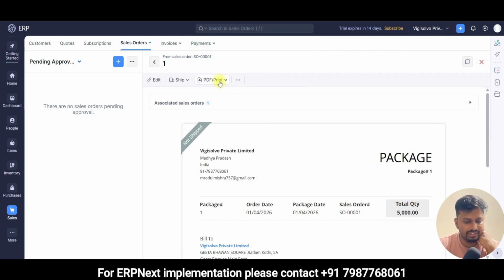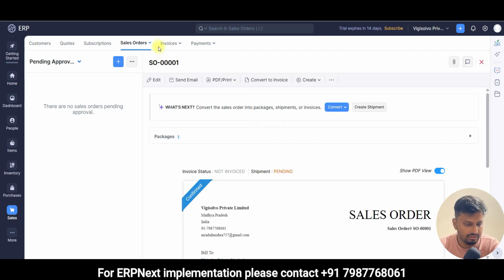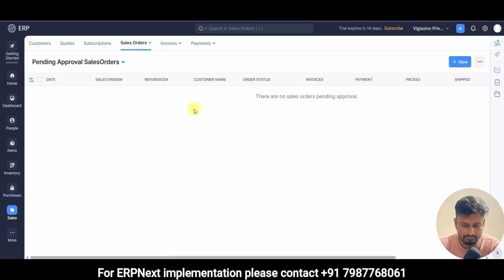It is all basic, very basic. Usually people don't want such basic designs, but it is fine for the time being. We are just exploring it. Obviously we can update it more later on.